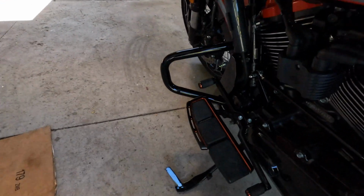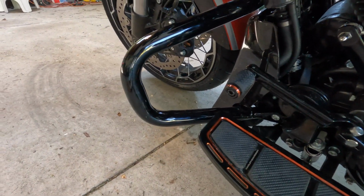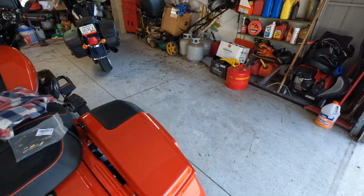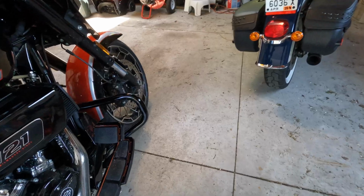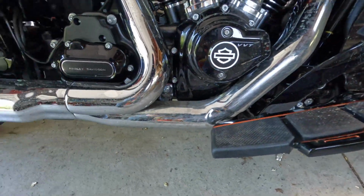All right, second side's done. Took a little more monkey business because, again, the kickstand. But you see it's up there touching the guards, which is pretty normal. Moves pretty far forward. Can't use this if you have lowers. But I tell you what, if you've got long legs like I do, it makes a huge difference.